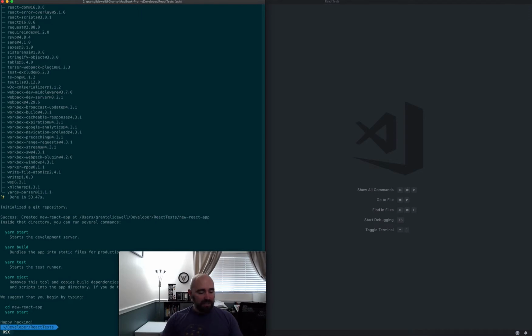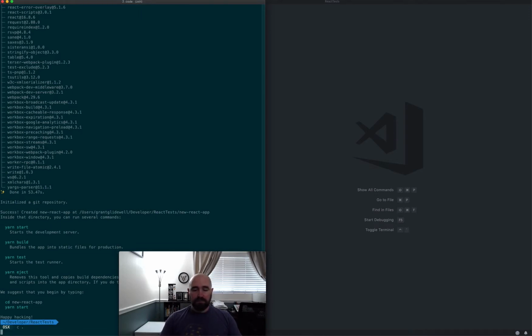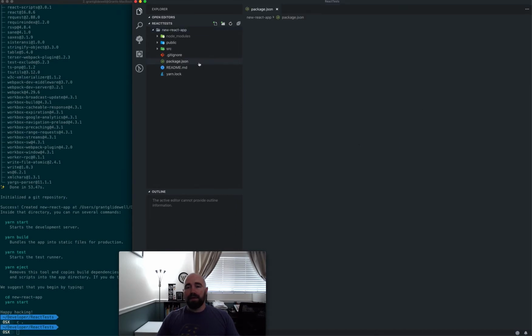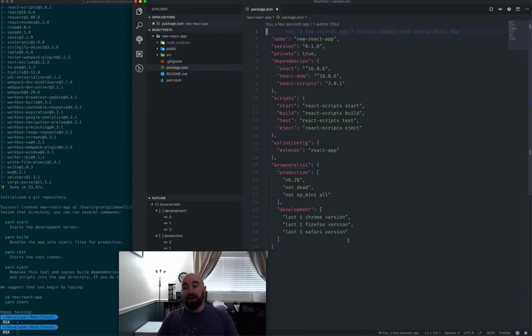And so what we see here is the project, right? So we have our new React app. And if we take a look at our package JSON, it's done a lot of work for us. Now, this is such a small package compared to what previous Create React apps would create. So we've got the latest React, React DOM, and React scripts. React scripts allows us to execute a start script, a build script, a test script, and eject.